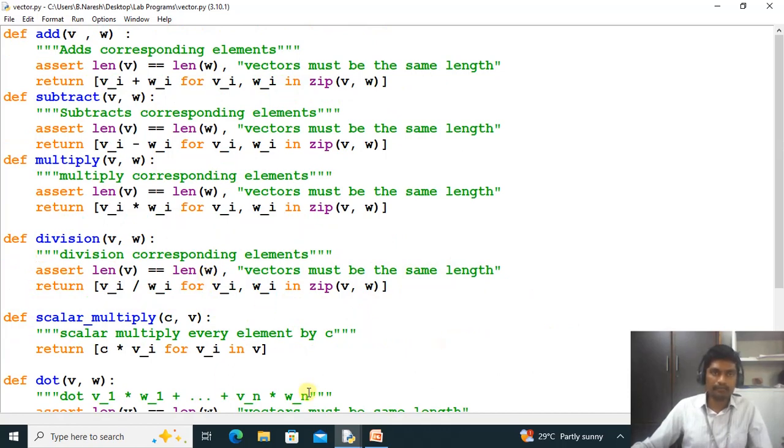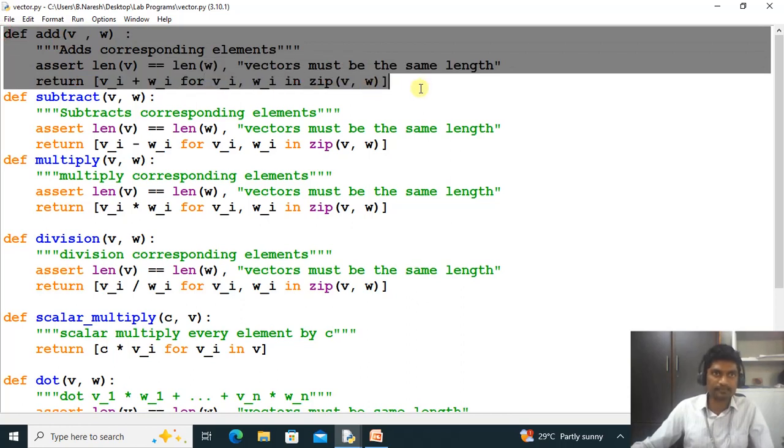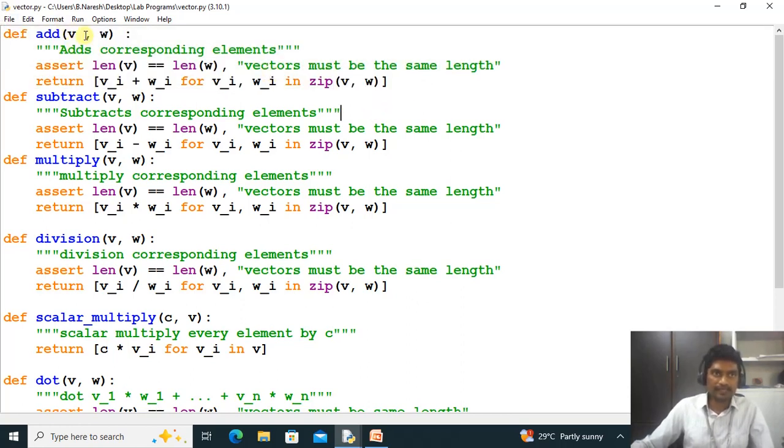Whenever we call that function, the control enters into the function definition. So the first vector elements will be stored into the list named v, and the second vector elements are stored into the second argument, that is w. And next, if you observe this function body, the first statement is the assert statement.